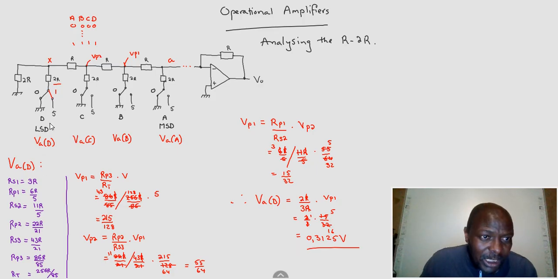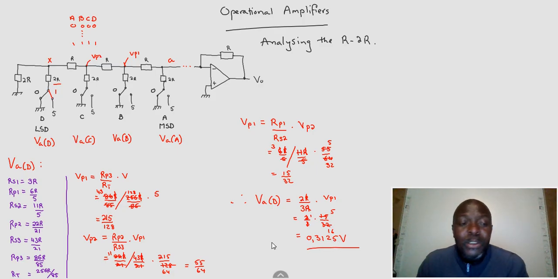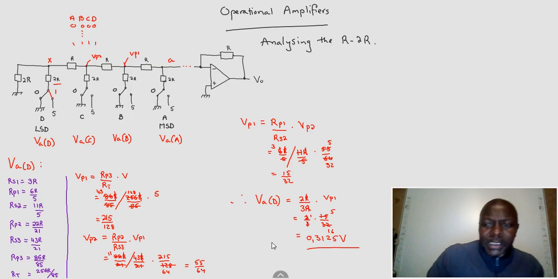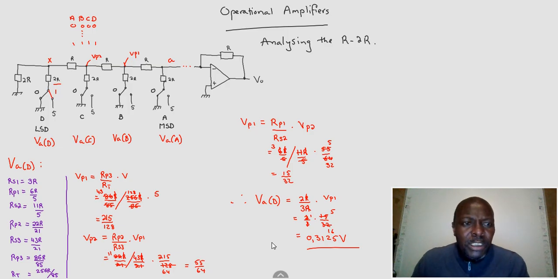So we know that if all switches are closed, the LSD, the D part, will only contribute that voltage. All right, so this is also our step voltage, because it is there, the 0001. So every step, remember, will increment by 1 in the digital thing. It will increment by 1, so it means it will keep incrementing by that step voltage, the increment.